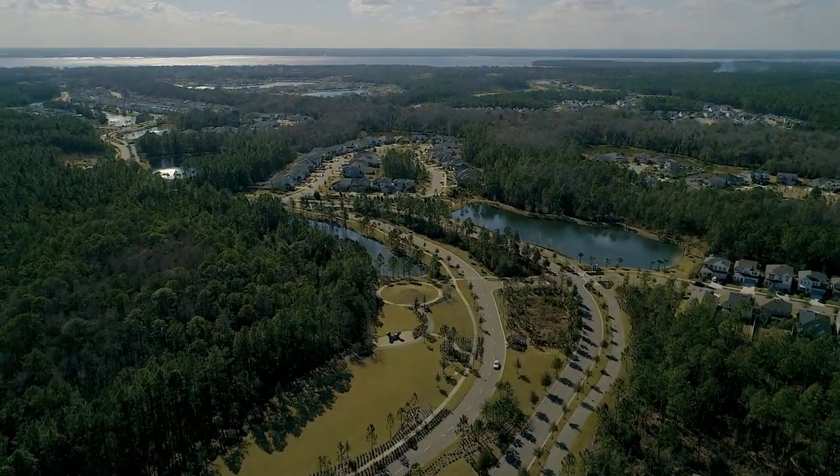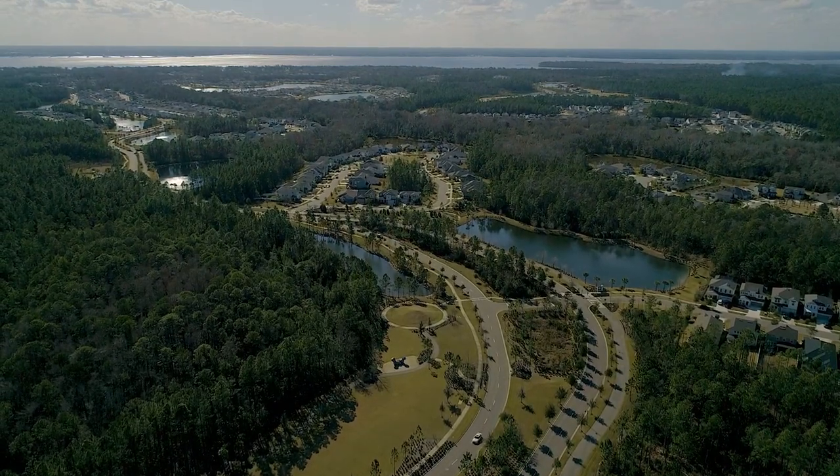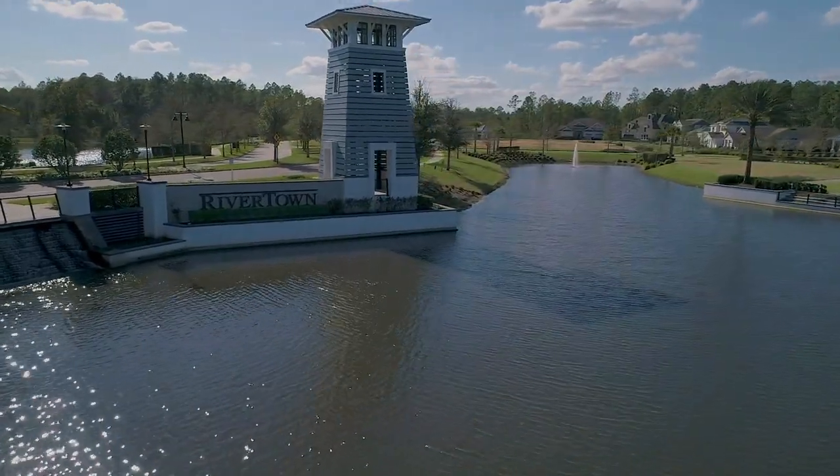Thinking about making a move to Jacksonville and you've considered St. John's County? How about living on the St. John's River? Today I'm going to go over one of the most popular master plan communities right next to the St. John's River, and that is called Rivertown. Today is January 30th, 2023, around 11:30, and it's 77 degrees. So if you're looking to get out of the cold and make that final move to Florida, this is a place you need to consider. If you stick around to the end, I'll let you know about some builder incentives that might pique your interest.